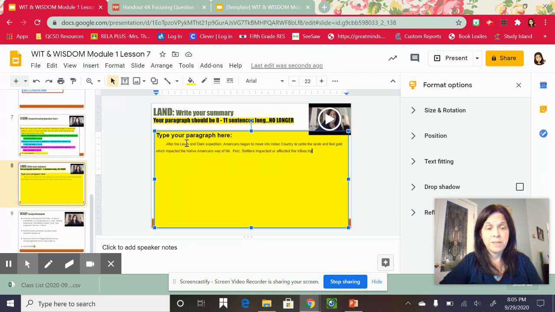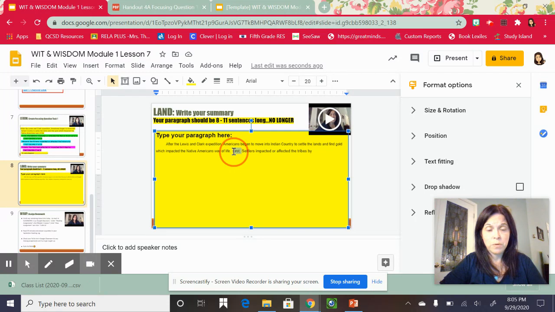So that's how you can bounce back and forth between the two lessons. So I didn't just copy and paste though. Remember, I first typed the word first right here because we're supposed to have transition words.